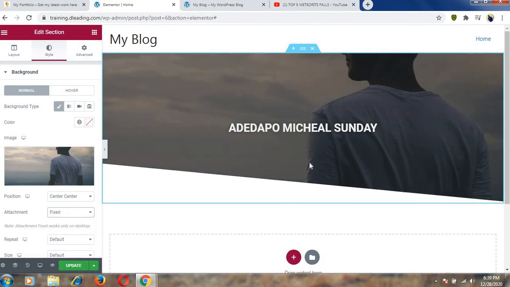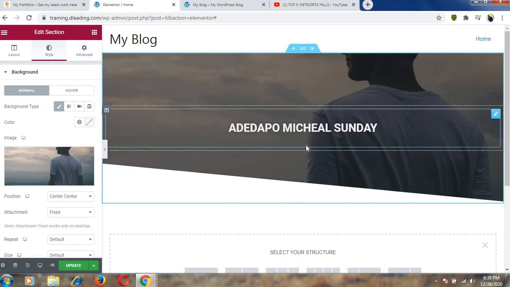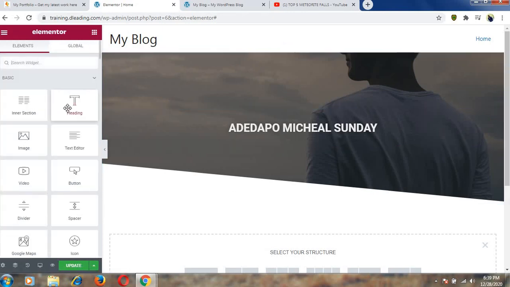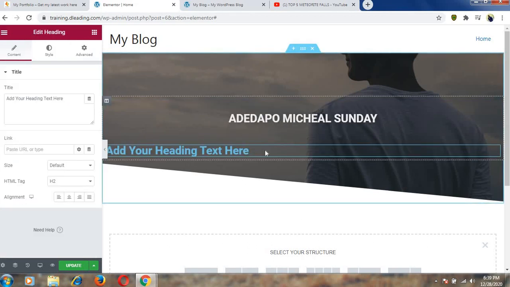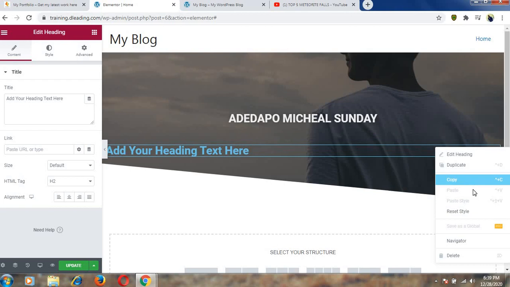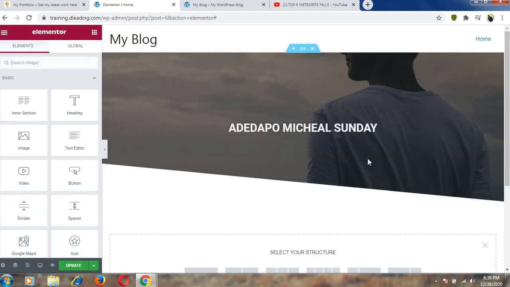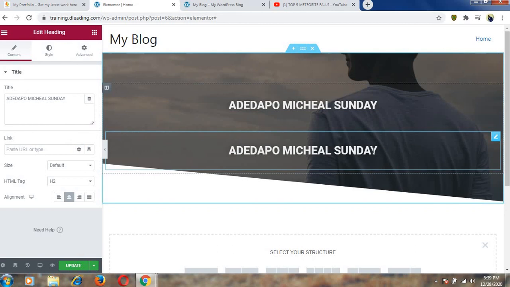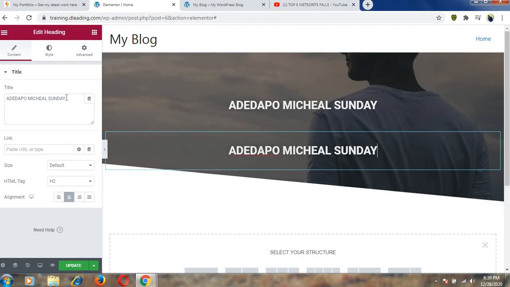So we can also add another section here again. You can still do some things now. You need to type your name, what you do. To start, you can pick another text and add it to this place, but you still need to add what you have added to this thing. That is just a waste of time. Let me delete this one. You can just click on this place and duplicate. Once you duplicate, you can just type what you are doing here.